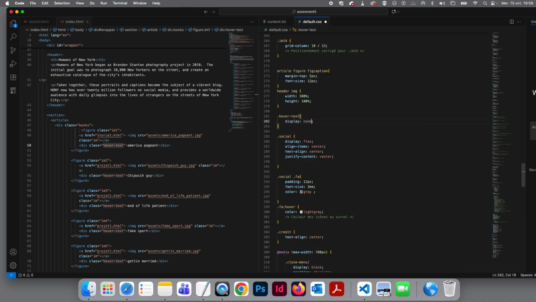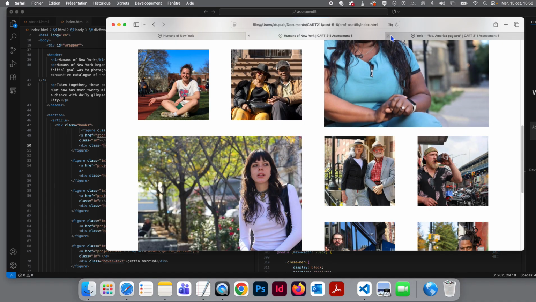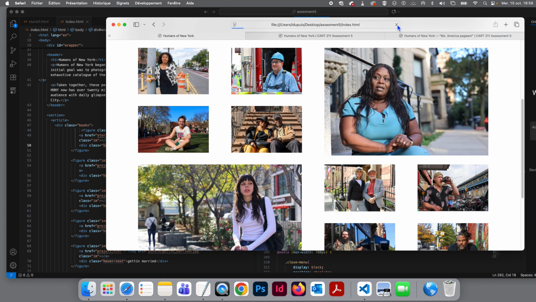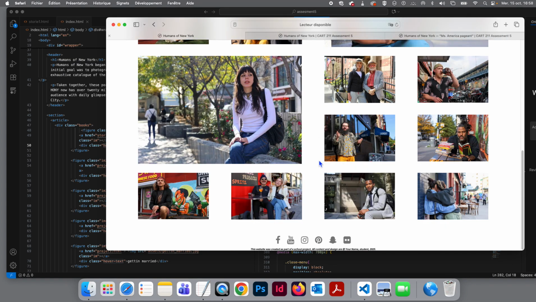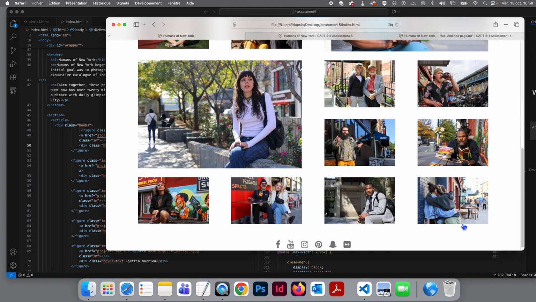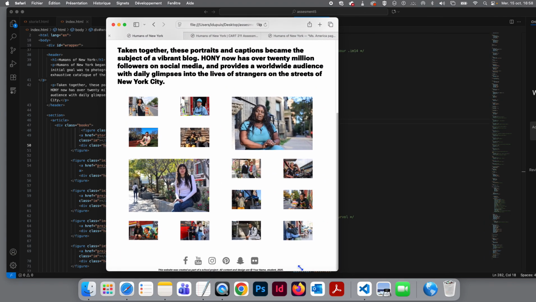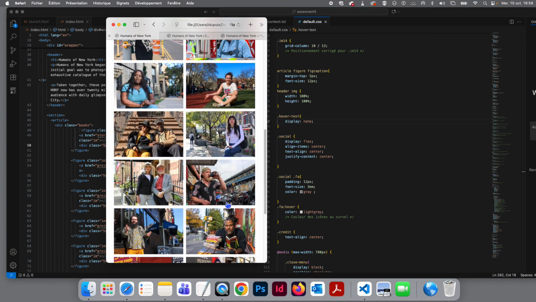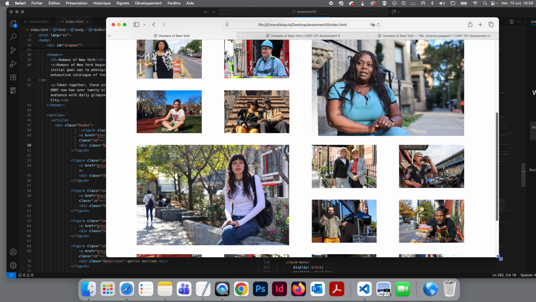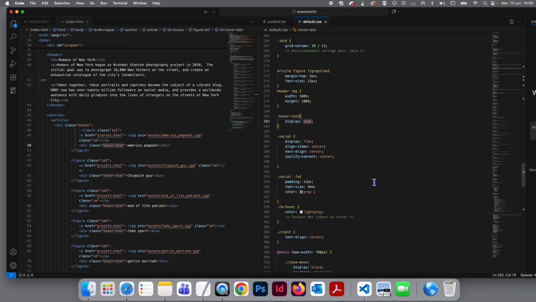Because I don't want it to show at first. So right away it's not there. And then as I told you earlier, the image will be flush because now the text is not pushing over them. So now my text is not displaying.